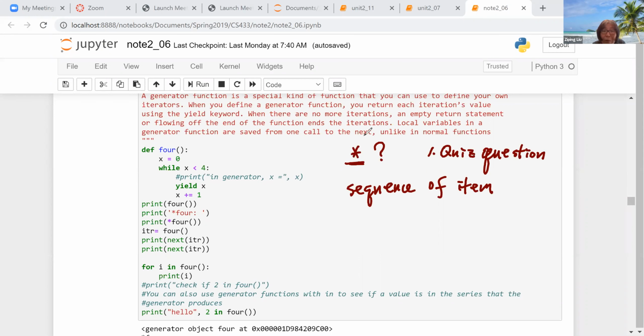Anyone still remember what this asterisk does over here? Because anyway, this returns some sequence of numbers, 0, 1, 2, 3. It's not a list, not a tuple. It's some sequence of something, and because it's a sequence, you can use the asterisk to get all of it.